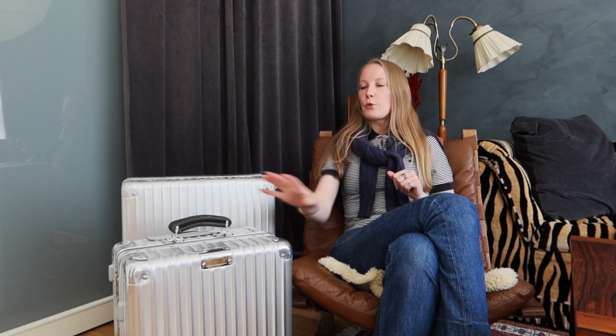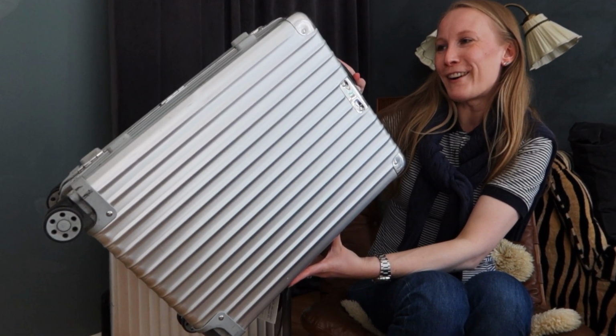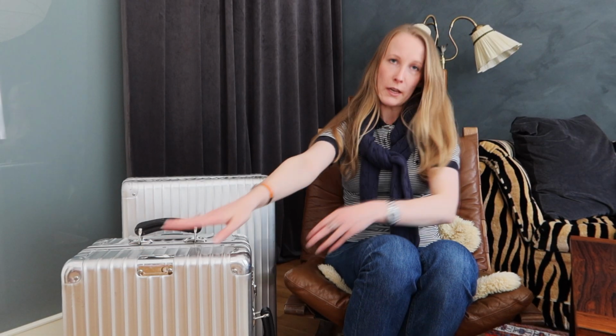First off, why did I choose the Rimowa Classic Cabin Luggage? Here we have her. I wanted a piece of luggage when I started my first big girl job back in 2018. Essentially before having this luggage, I had just a little Samsonite rolly suitcase. That was fine, that was cute, but when you have a professional job, you travel a lot, you take your luggage everywhere. It's not super fun to have luggage that looks super beat up. As you know, with canvas luggage, after a while it starts looking a little bit grubby, all of that kind of stuff. So that case had done its due diligence.